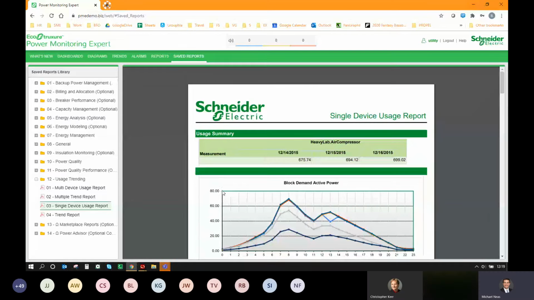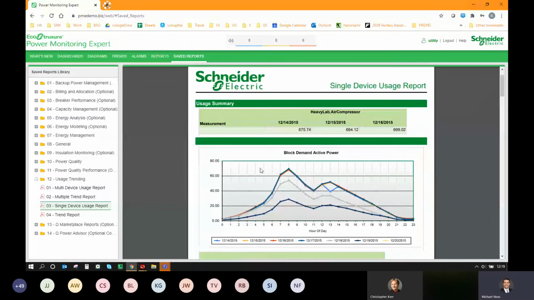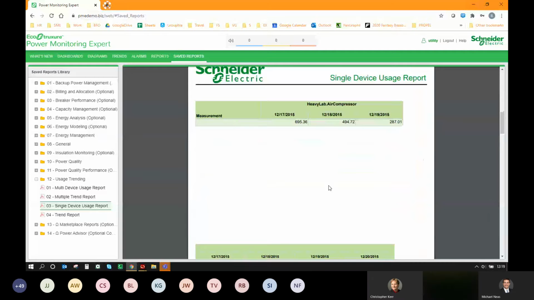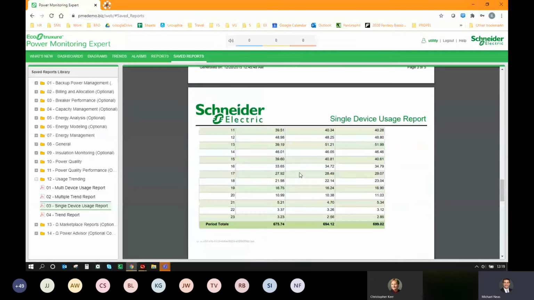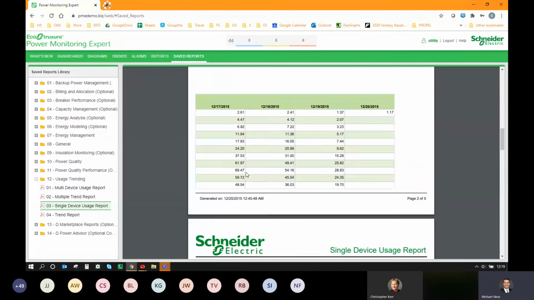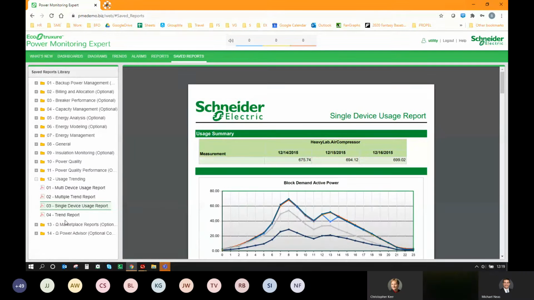Single device usages. So this is just looking at your block demand for this particular meter. So lots of info in there along with your period totals. So those are your usage reports.